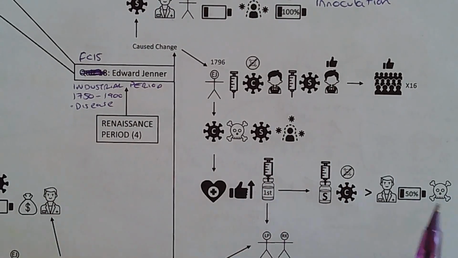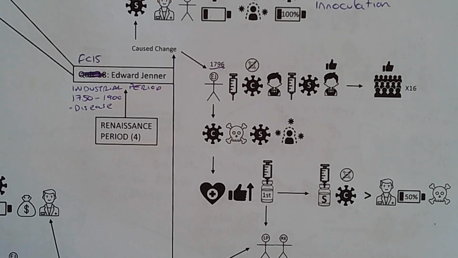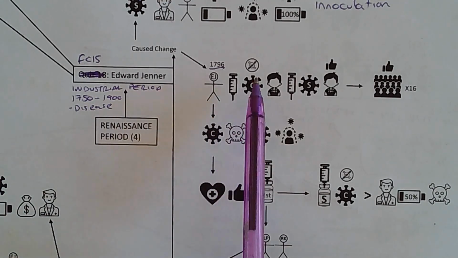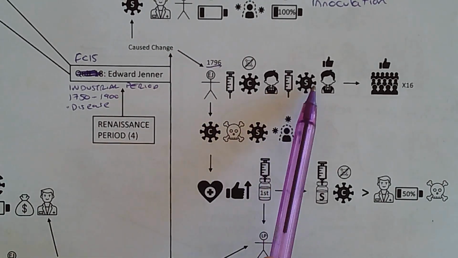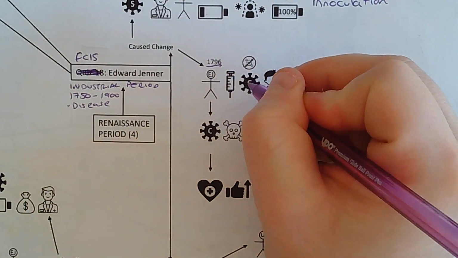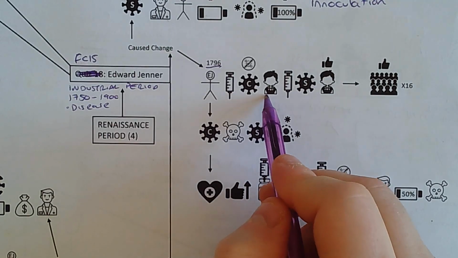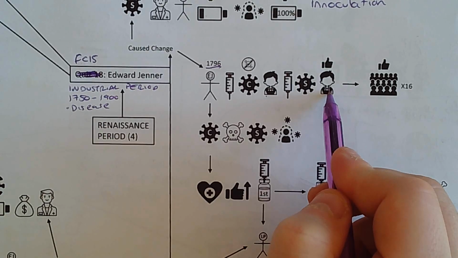And then came Edward Jenner in 1796. Jenner observed that milkmaids came up with this rumour, and he watched some milkmaids, that if you caught cowpox from cows, you wouldn't be able to get smallpox. So Jenner thought this was really interesting, and what he did was he injected some cowpox into a boy, and then he injected smallpox, and the boy survived smallpox. So cowpox is harmless to humans.